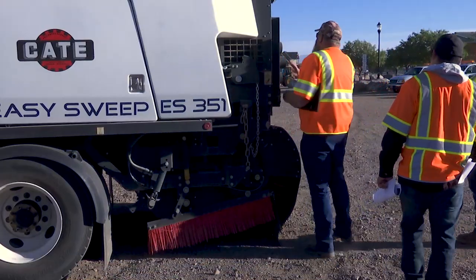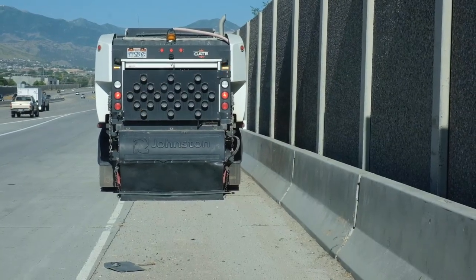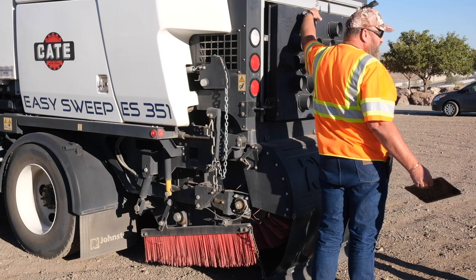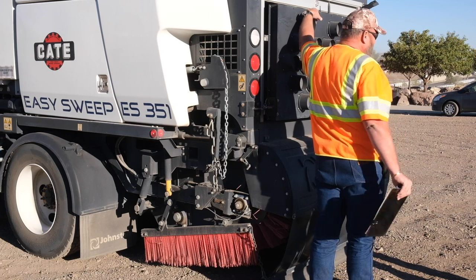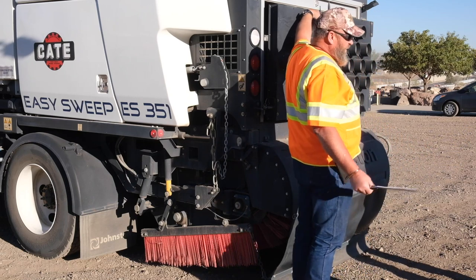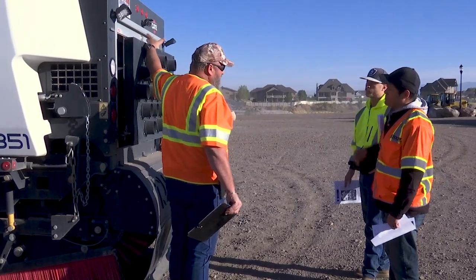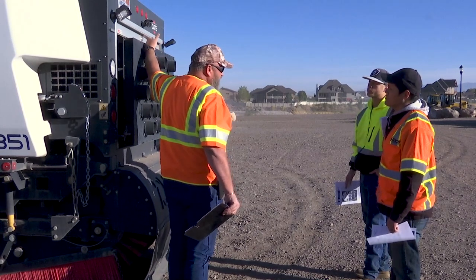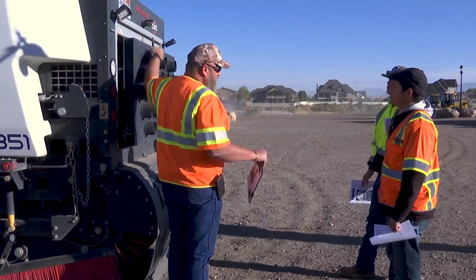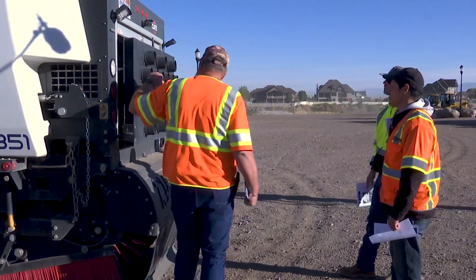Right back here we've got a standard arrow board. I'll show you the controls in the cab. These brooms have a backup camera, which is a great safety feature. It'll also give you some intelligence when you're driving to see if you're leaving anything behind, or if you get something hung up in the broom — remember, no conventional lumber, no rocks. If it binds up the elevator, you can go ahead and reverse it, pause it, kick it out, drive forward and look at what it is.